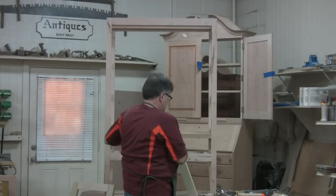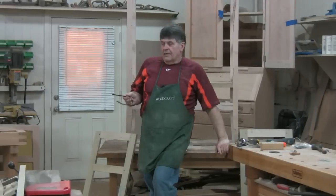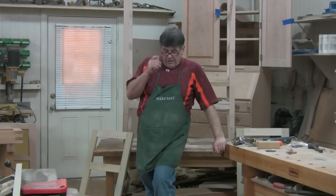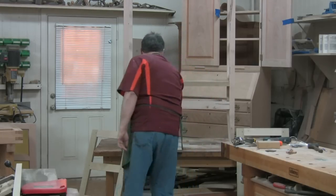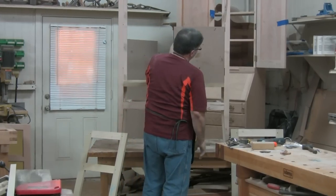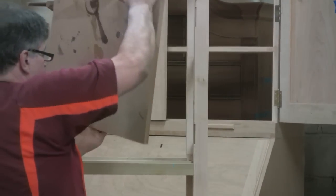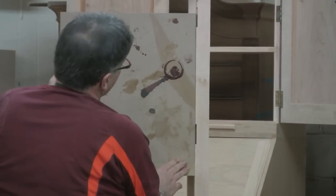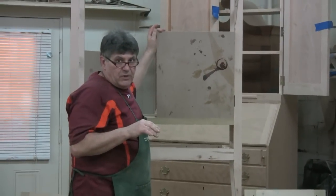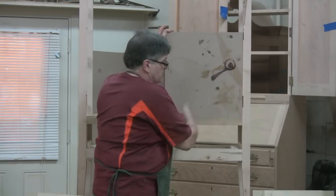There's an alternative. Let's assume for a moment you don't have a decent hand plane. Another way of doing this is to router cut it or pattern cut it. Let me show you. If I take a piece, this is just a scrap piece of MDF. And no matter what I do, and you can see it's anything but square. So I could actually take, that one's a little better. I could actually take a hand plane, maybe not a good one, or a rasp, or anything, and get me a straight line here.